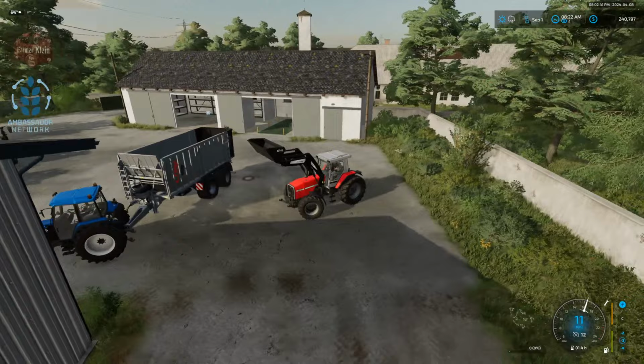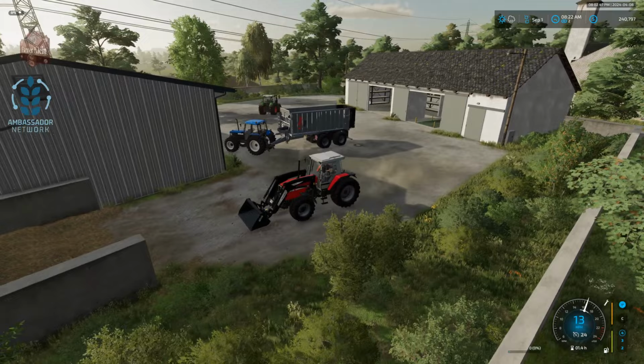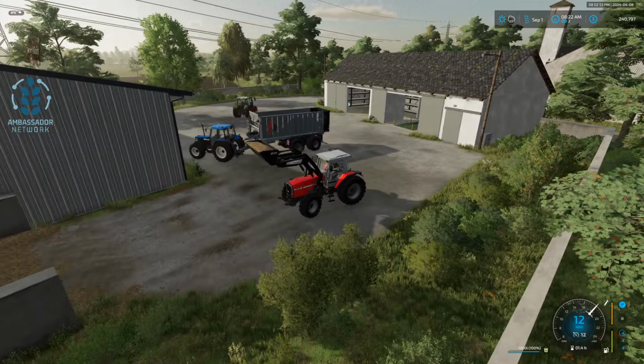And I'm pretty sure I can take this down to the BGA also. We've got so much of this junk. I might try to buy the BGA. I might see if I can get a belt to pick this up. It's gonna be faster than this.